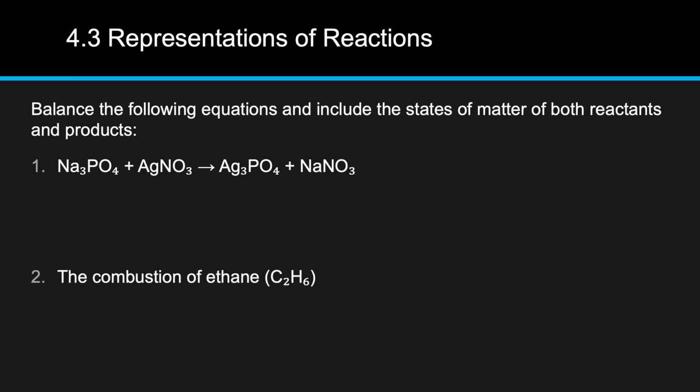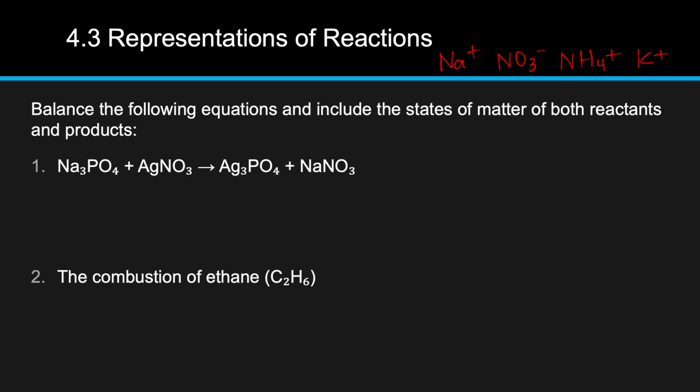We need to figure out if we have any precipitates formed, and we can do that by figuring out which of these substances are soluble in water. So remember, our solubility rule is SNAP. So we have sodium, nitrate, ammonium, and potassium. If one of those 4 things are in our ionic compounds, we can assume that it is soluble. If one of those 4 things are not, then we can assume it is not soluble.